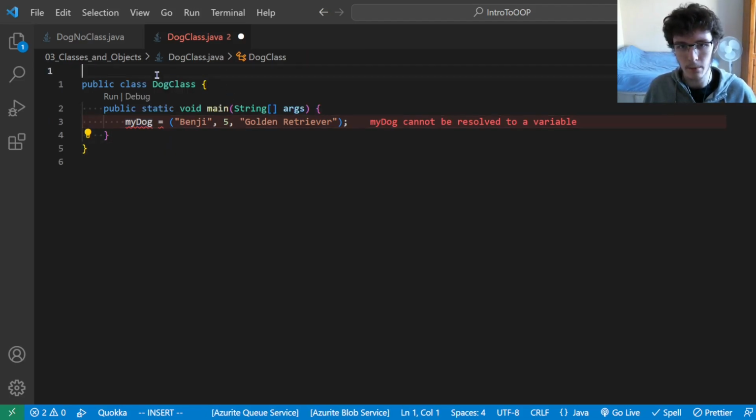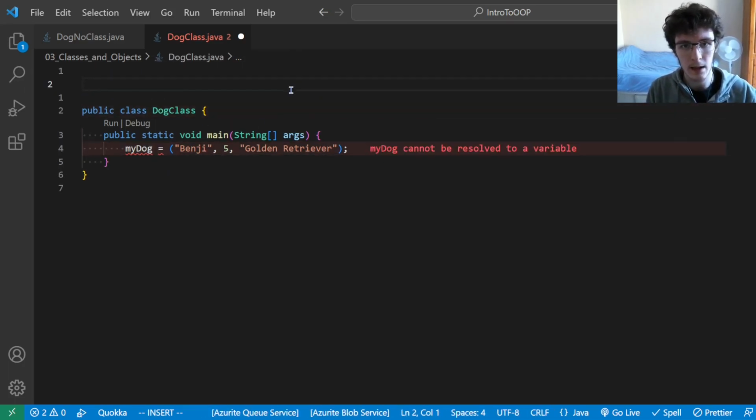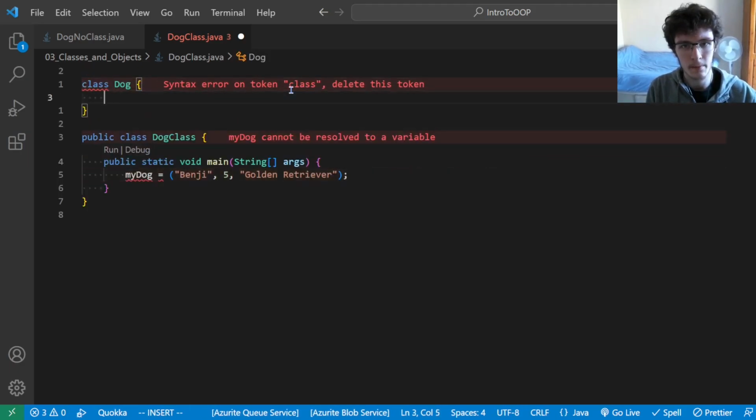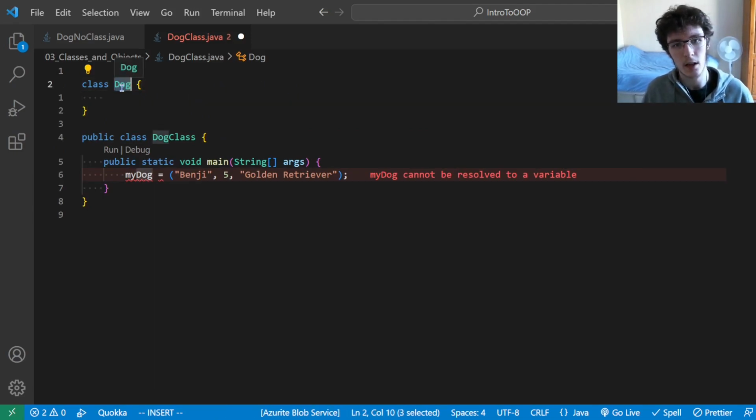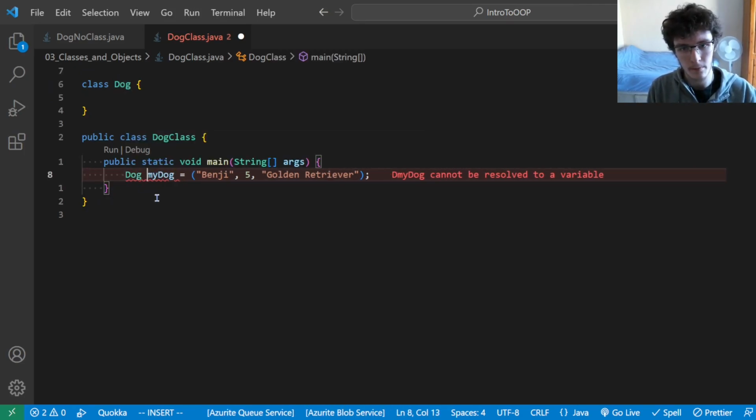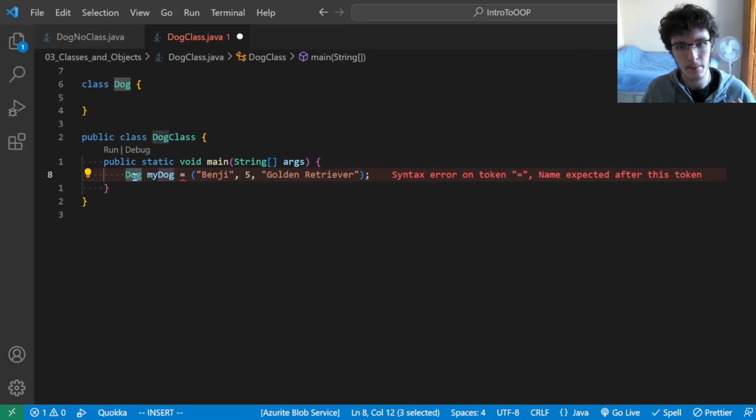So if we go above our main class, and let's add class dog. And now we can use this class as the data type for our new variable. Okay, so we've got dog as the data type.